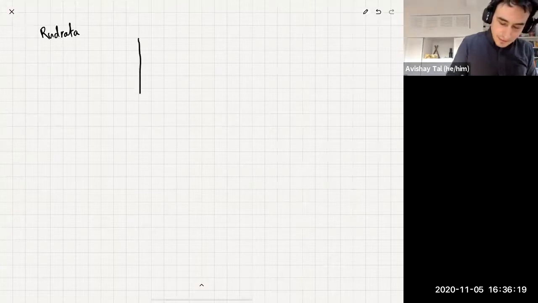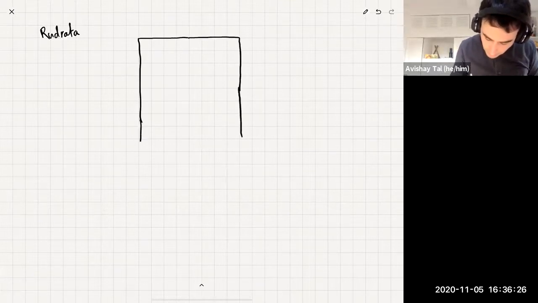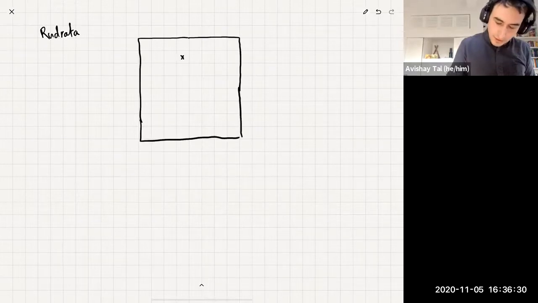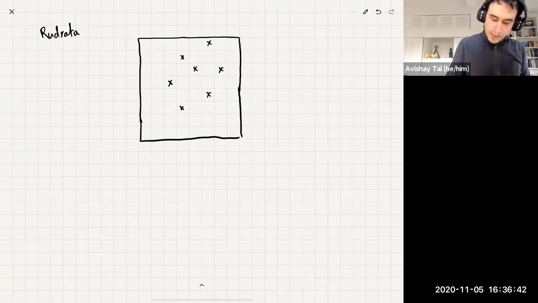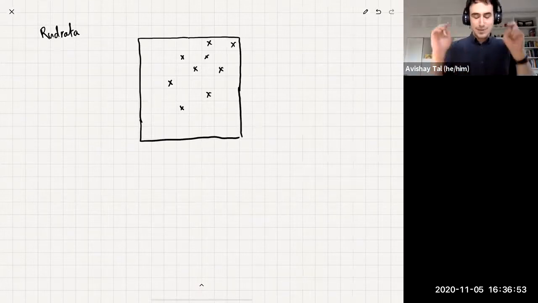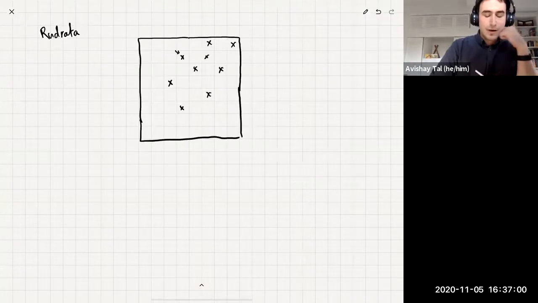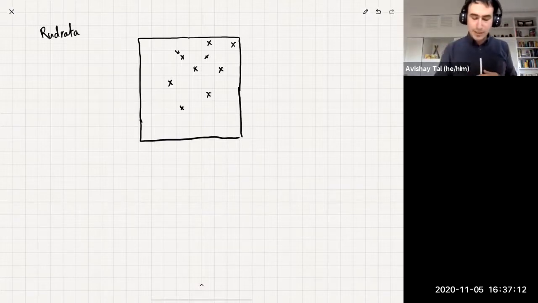Okay, so let's say that we have this, let's see. Right, so you have a chessboard 8x8 and you start here, and every time you make a move, you make a knight move. So maybe you move here, and then maybe here, and here, and then here. Okay, so you make a sequence of moves, and then you want to tell whether you can visit every square exactly once, and then come back to where you started. Yeah, I forgot where I started, but let's say maybe it was here. Right, so that's an interesting question. I remember that my friend in high school tried to program it, and it took quite a lot of time, maybe for a good reason.